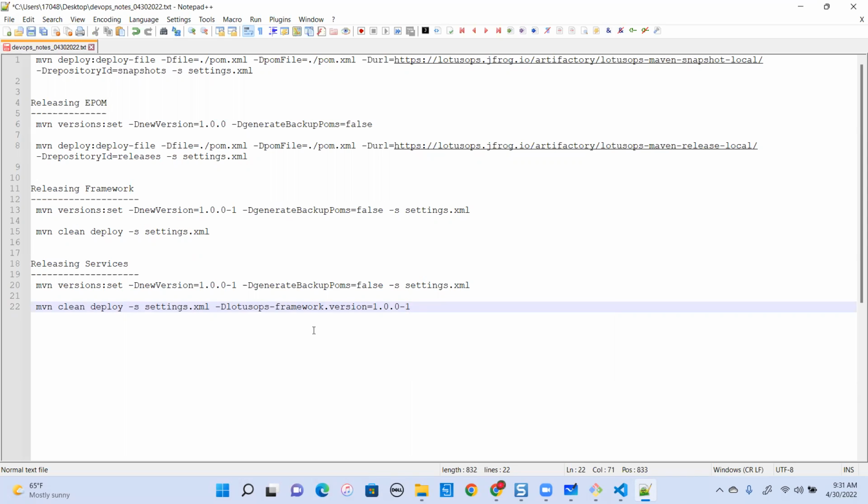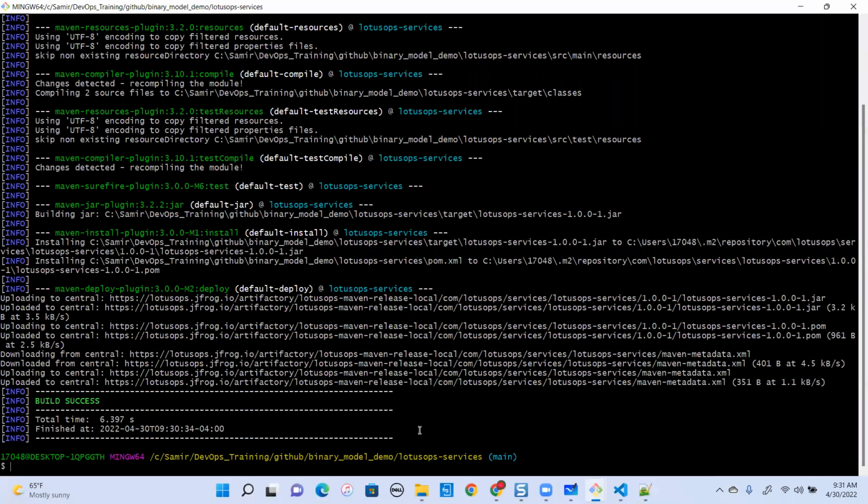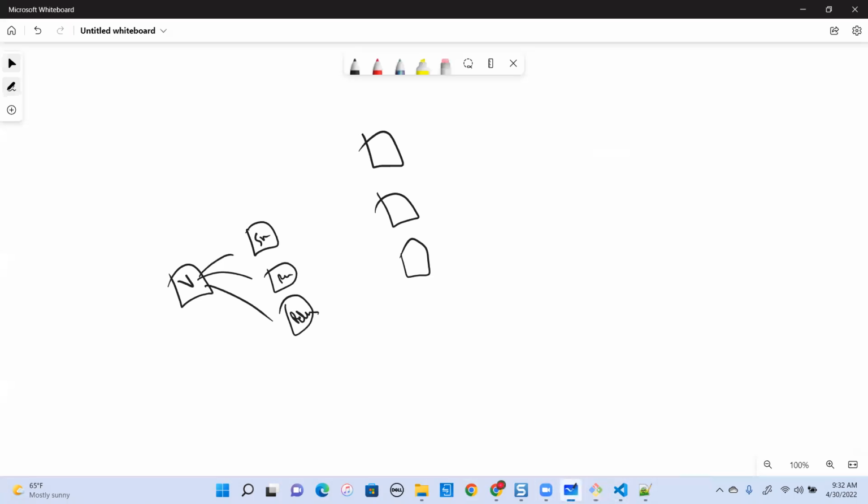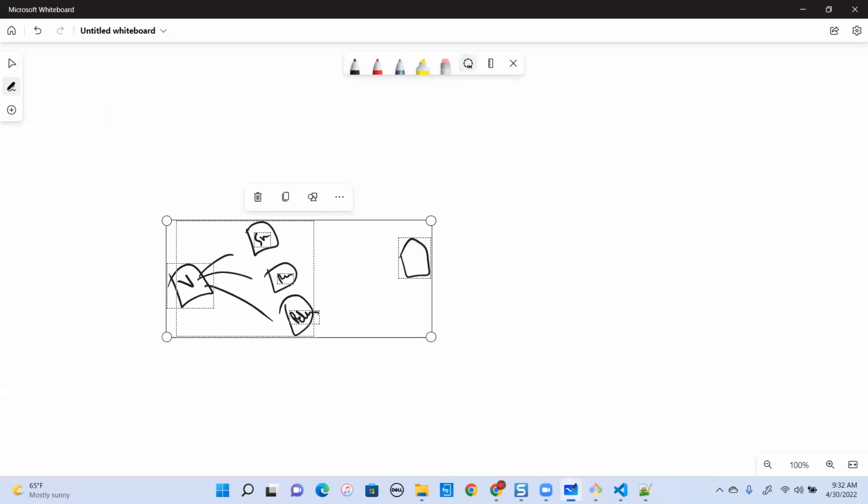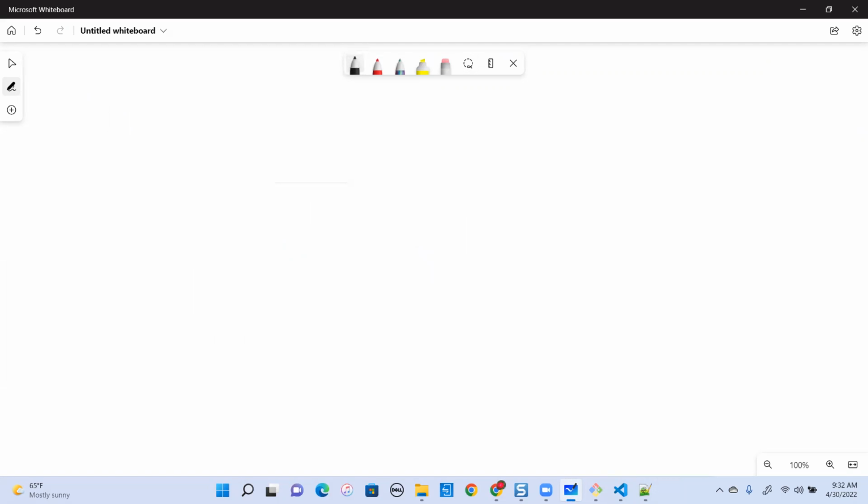Yes, sir. Okay, there is an assignment for you here. The assignment is, when I run this command, it used 1.0.0, but okay, let's put it in this way.